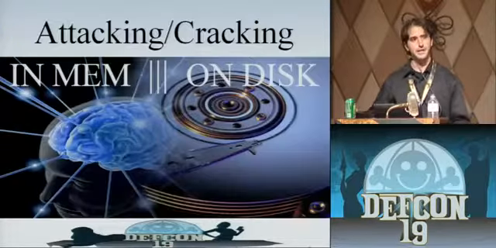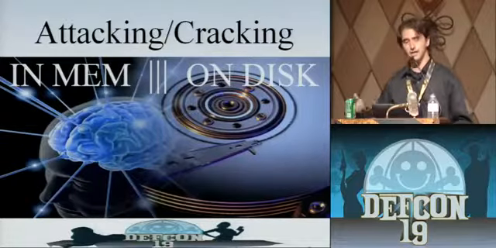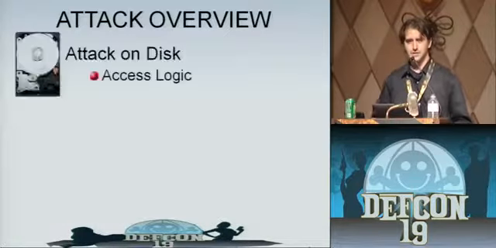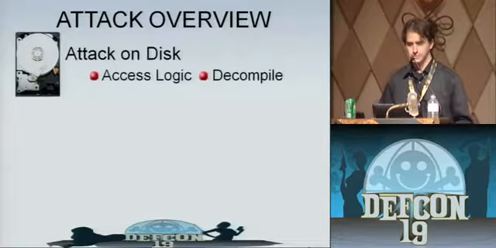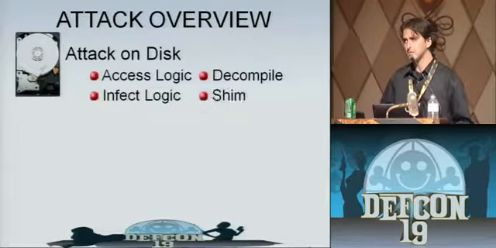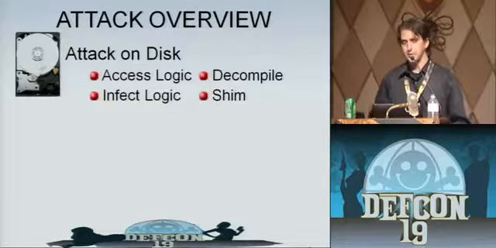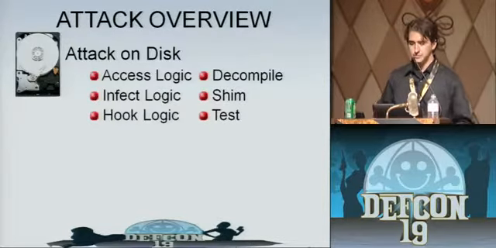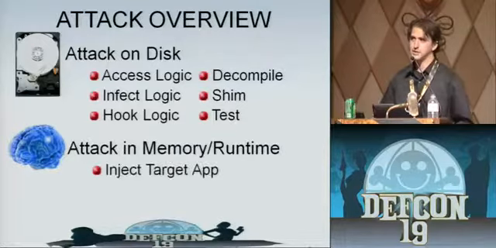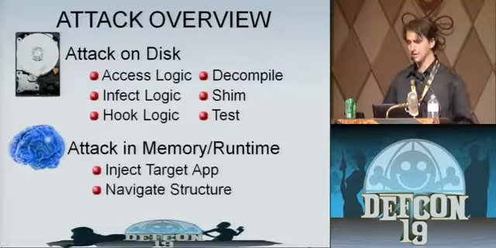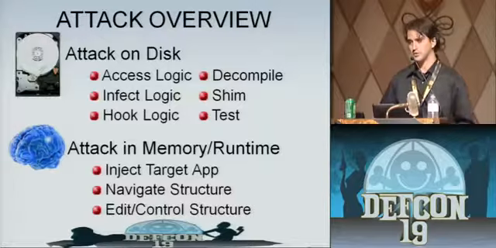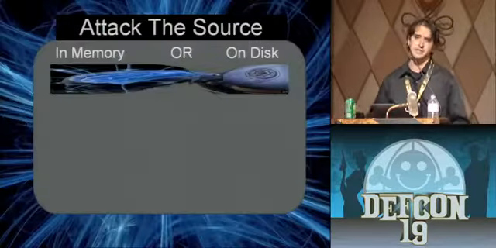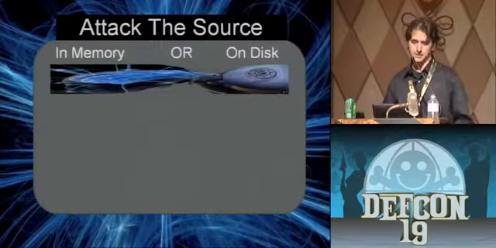Cracking and attacking. I'm going at it in memory and on disk. Attacking on disk, you gain access. You decompile. You infect the logic, drop some shims in there to get you in. You hook the logic and test. Your life cycle. Attack in memory, inject into the target application. Navigate the structure, edit and control the structure. Whether you're attacking in memory or on disk, the same conceptual paradigm applies.